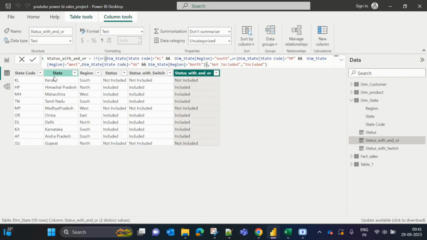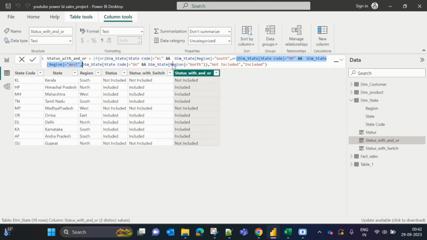An AND operator is basically comparing the two columns. Whenever this and this, then only you can write include, not include, I mean. Okay, so if both the values are true, then it will be true. But for the OR operator, if any one is true, then it will be true. So from here, it is returning a true value. From here, it is returning a true value.